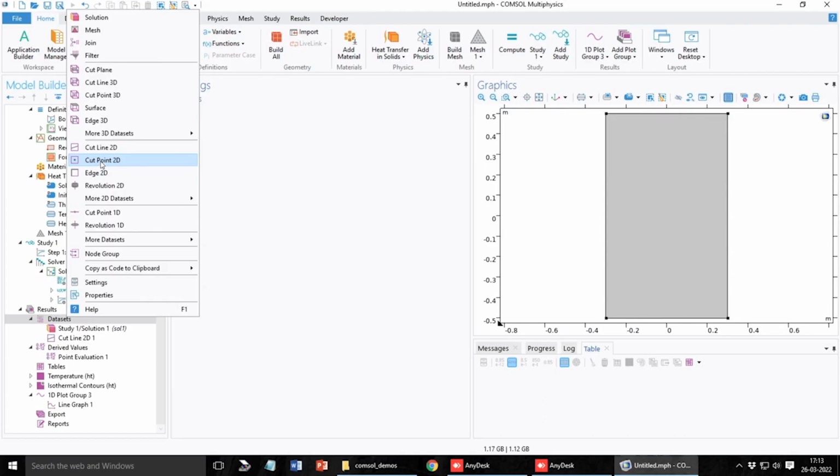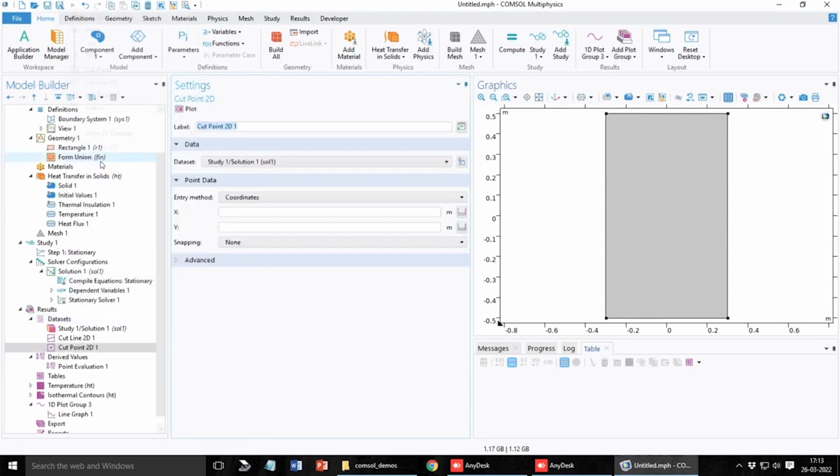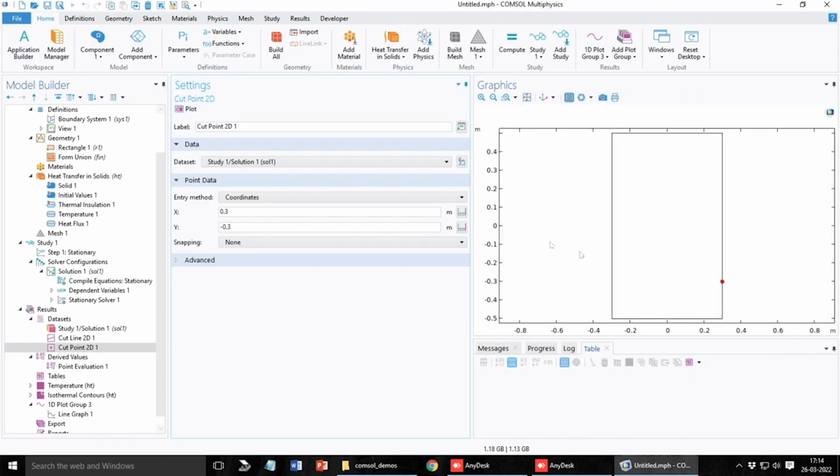If I do this cut point 2D, I can just write the coordinate of that particular point. The x coordinate is 0.3 on the right wall, and the y coordinate is minus 0.3, that is 0.2 meters above the bottom. So, this is the point.